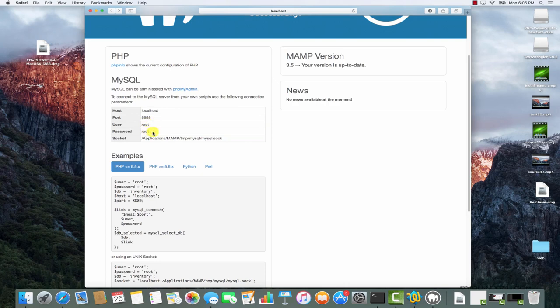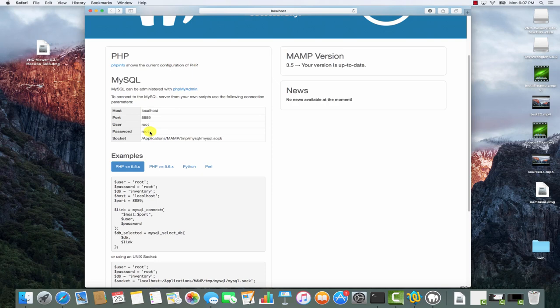Since a lot of the tutorials are conducted on a Windows machine, our Windows WAMP installation does not require a root password. So this is one very important consideration. During some of the lessons in this course, we will not be specifying a password for our database connection. In this case, you will need to put in root. Now we'll come back to this in more detail as we progress through the course, but just remember that you will need to specify this password anytime we establish a connection to our databases through our PHP scripts.